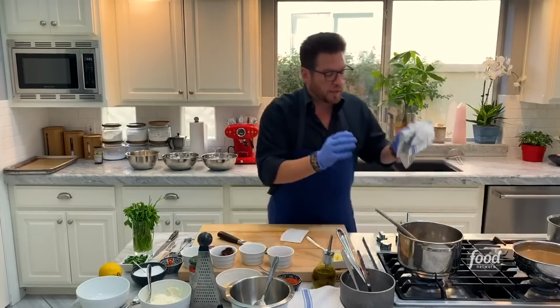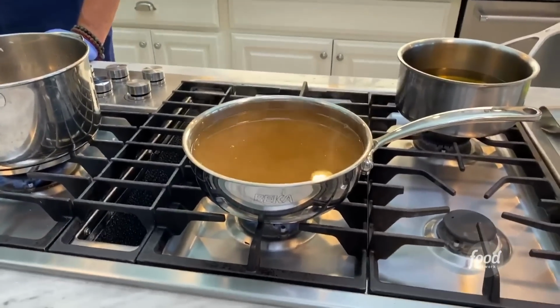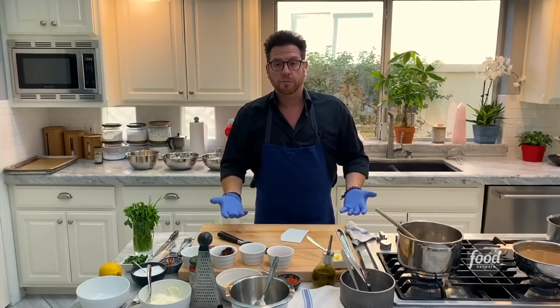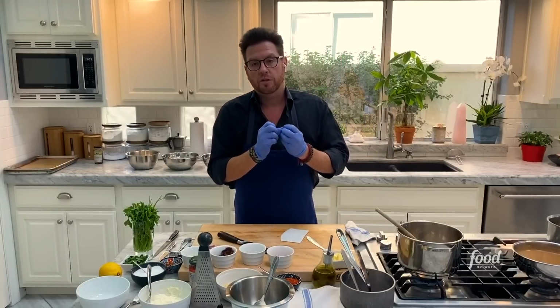Also, you notice that we're boiling this stock. We have it at a simmer. It's very hot. That way, when we're adding the stock, it doesn't drop the temperature of the risotto as it's cooking. If it was cold stock or room temperature stock, you would have to allow it to heat up again, thereby creating a gummy exterior to the risotto.